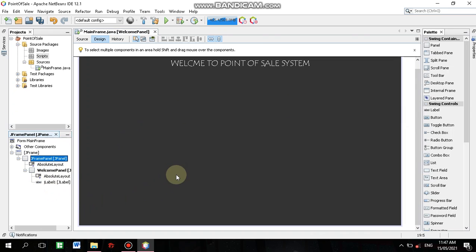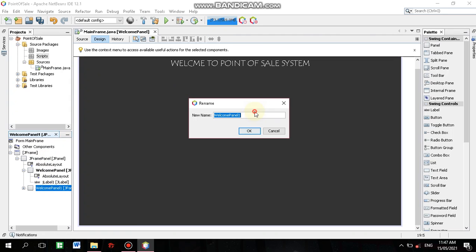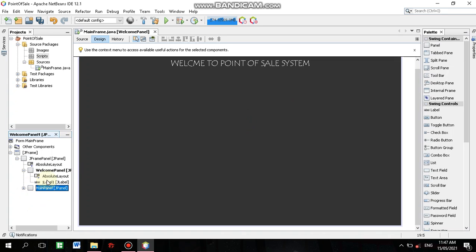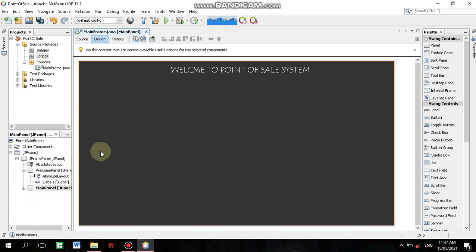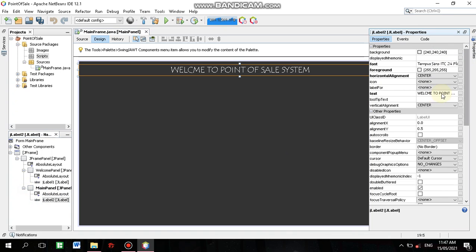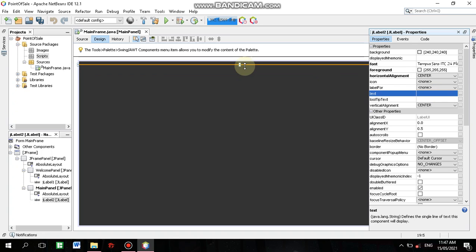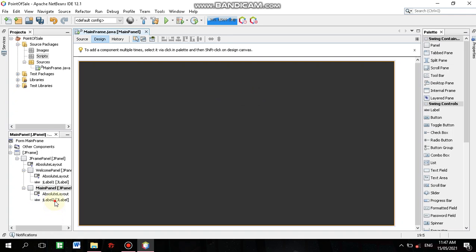Now let's delete this panel and duplicate this panel. Let's rename this. There's a lot of deleting going on. Main panel. Okay, now if we want to design this one, let's design this container, and then let's change the value or the text of this label inside this panel. So let's make it black. I don't think we are going to need this label here at the main panel for now. Let's delete this.